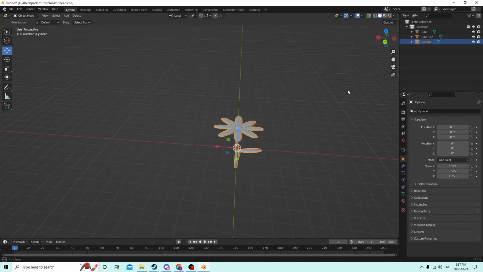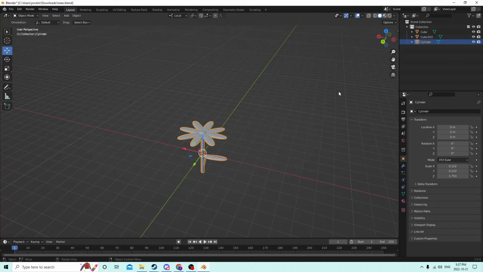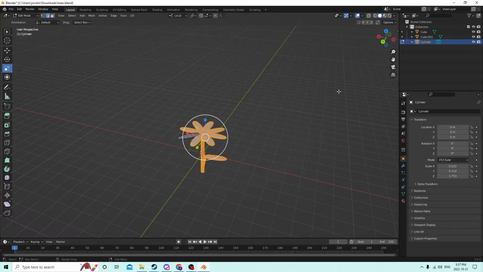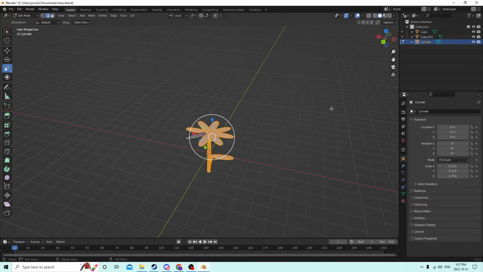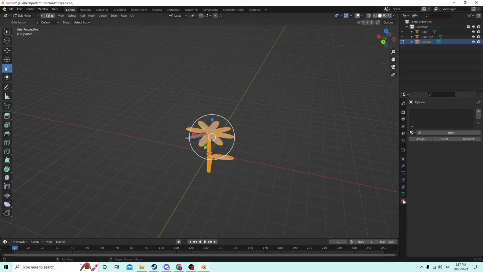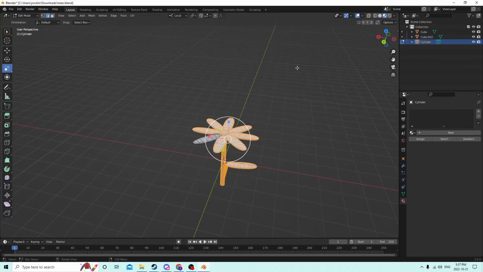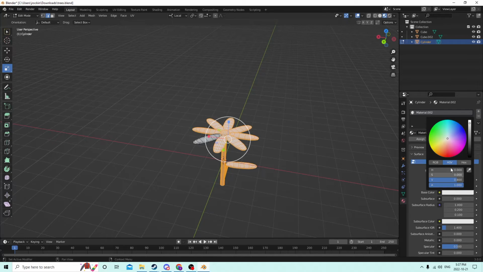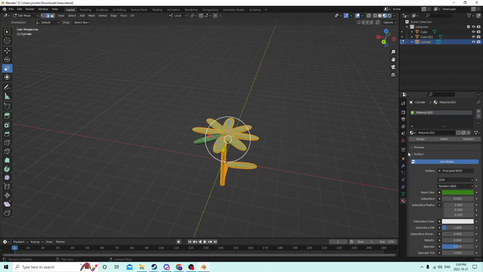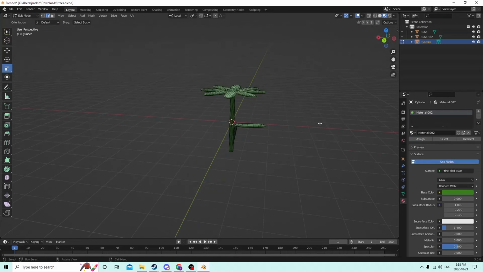Maybe we'll go ahead and color it. So we'll go into edit mode with tab, sorry. And we will go down here and up here. And we should be seeing our shades now. Plus new. Make the whole thing green. Let's make it a little darker. Plant life tends to be a bit darker green. Alright, you get the idea.